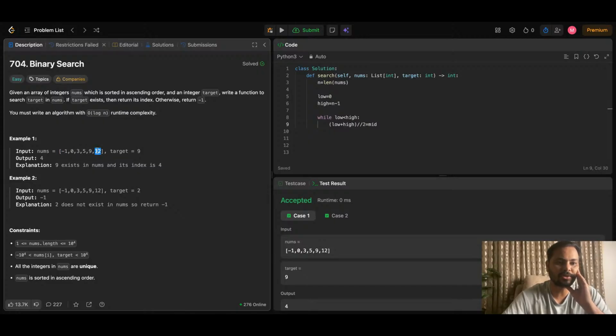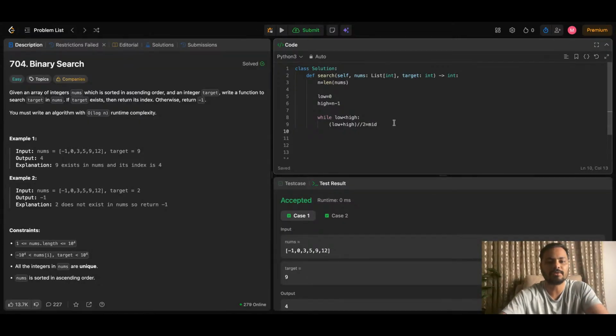So 0 plus 5 is 5, and 5 divided by 2 will be 2, so the remainder will not be counted here. So the value of mid is coming 2. So mid is the index. So at index 2, nums of mid will be 3, right?